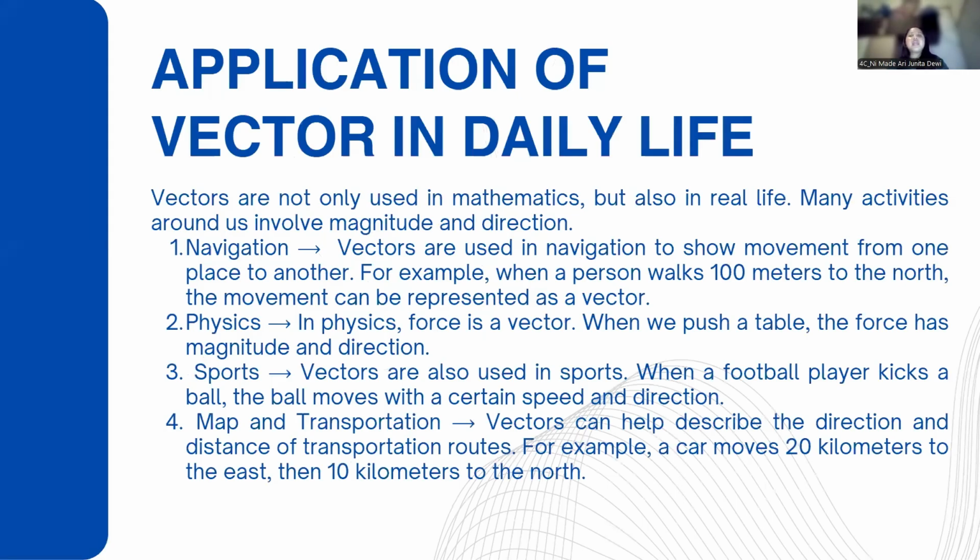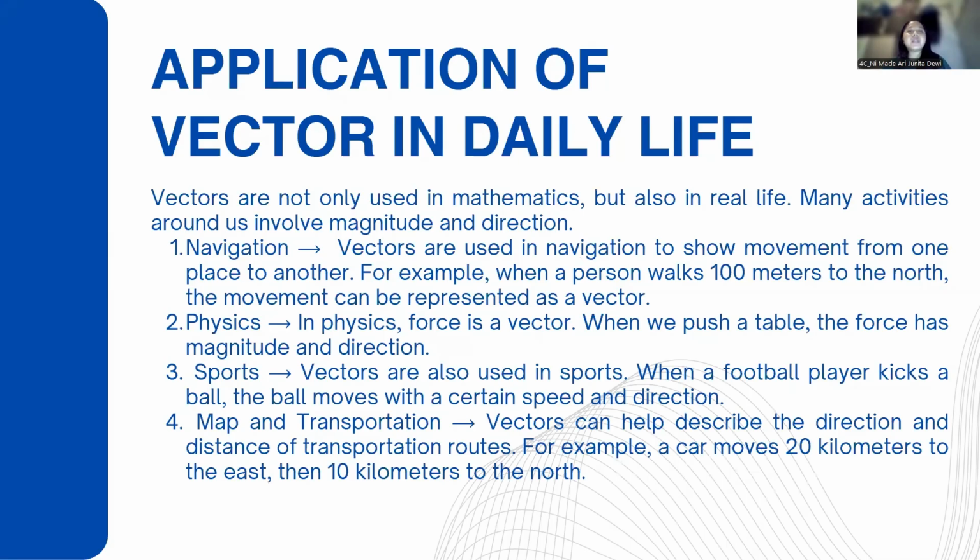And now let's discuss the application of vectors in daily life. Vectors are not only used in mathematics. Vectors are also used in real situations. The first example is navigation. When we use a map or GPS, we need to know both distance and direction. For example, go 100 meters to the north. This is a vector because it has a magnitude and direction.